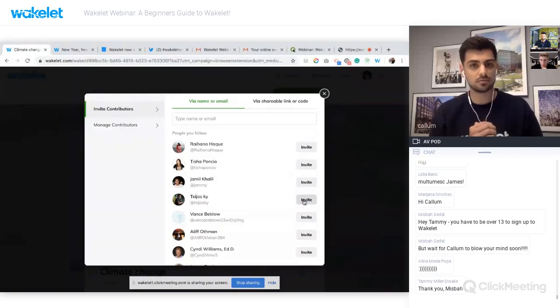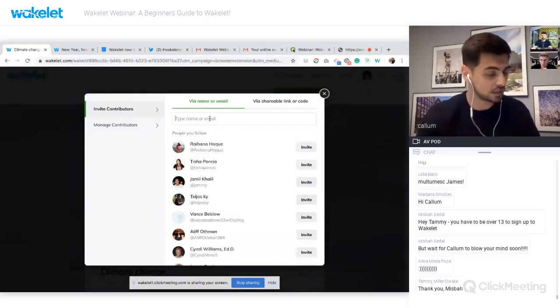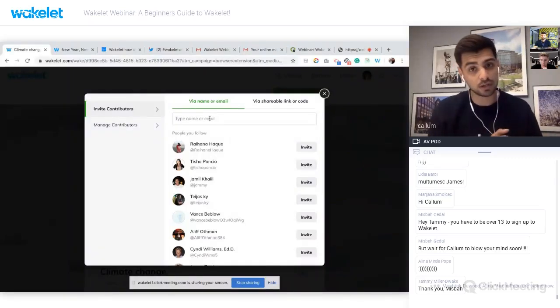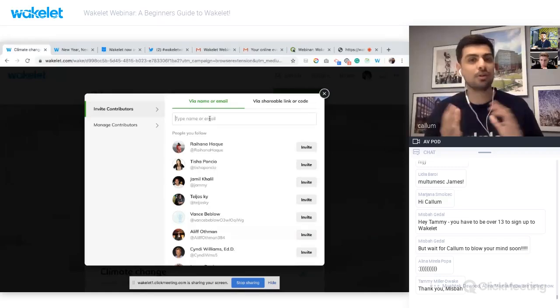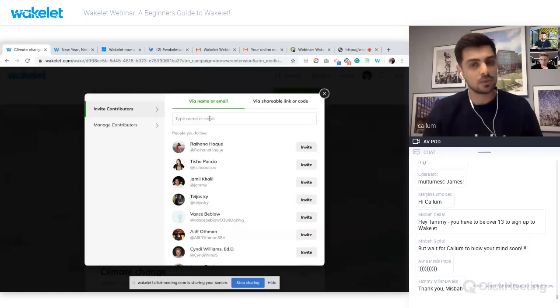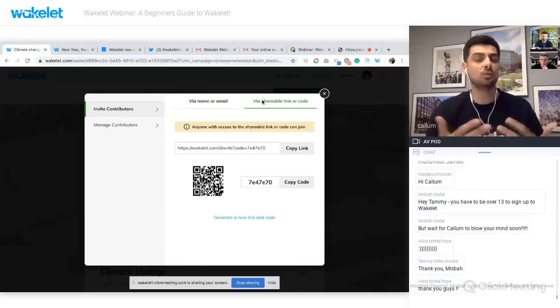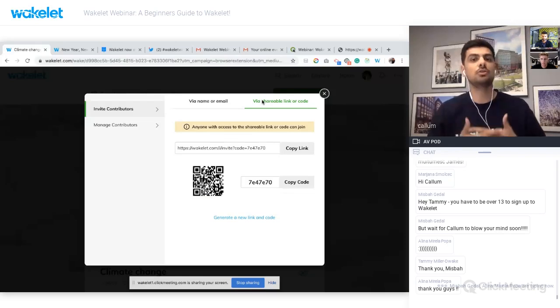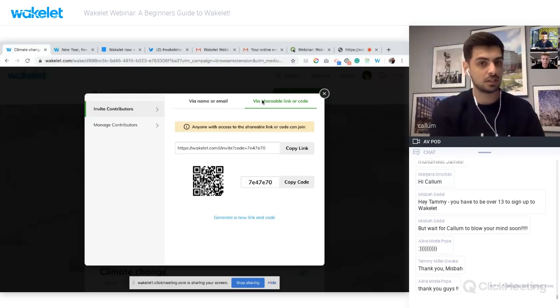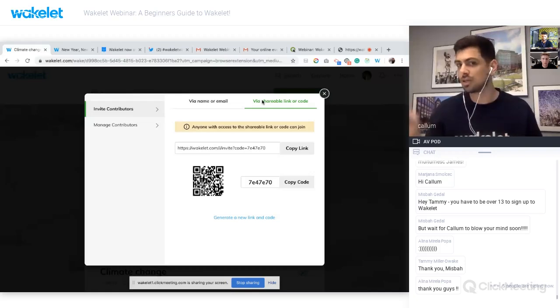If I wanted to invite somebody who didn't have an account yet, but I knew their email address, I could send them an invite to join Wakelet and join this account. But the really juicy part is the ability to invite someone via a shareable link. With this functionality, teachers really wanted us to bring this in so they could share a collaborative link to this collection, and a student or colleague could just head to this link, join the collection, and add their own items in. This works whether they have a Wakelet account or not.